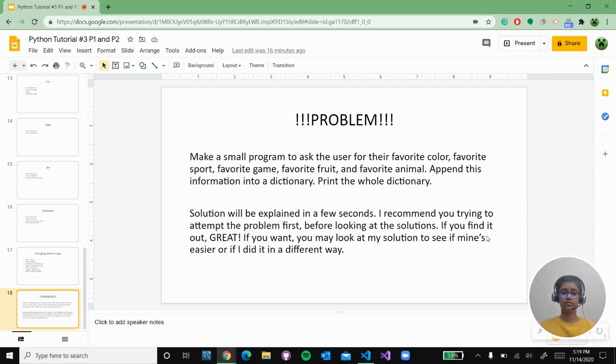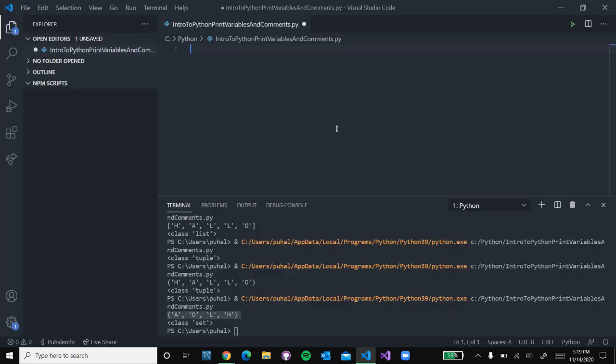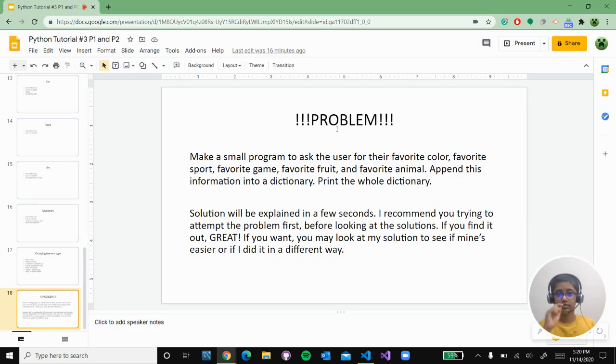Now let's start. Let's break the problem up piece by piece. What is the first thing? We want to ask the user for their favorite color. Now I'm gonna create a little checklist. Favorite color, favorite sport, favorite game, favorite fruit, favorite animal.